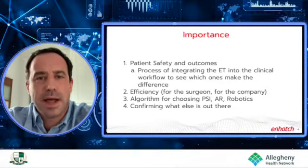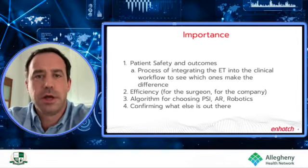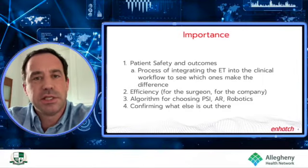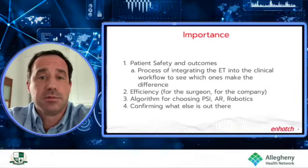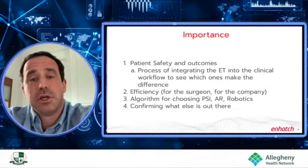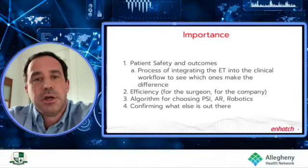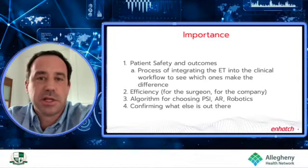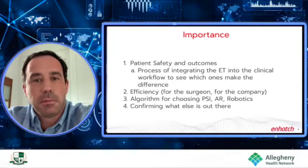I think there is sort of the palpable sense with any of these technologies that if we're just adding on expensive doodads to every surgery, we're increasing cost and we may not be increasing quality. But if we're using these intelligently, if we're harnessing the power of artificial intelligence to examine our outcomes and to look at what's really going on, then we can decide which technologies we need, which are important, which are the best. A lot of us, I think, believe that the care of our patients is not at its best when nothing more can be added, but maybe it's at its best when nothing else can be taken away, when we've really used an intelligent environment to strip this down to its most important parts.